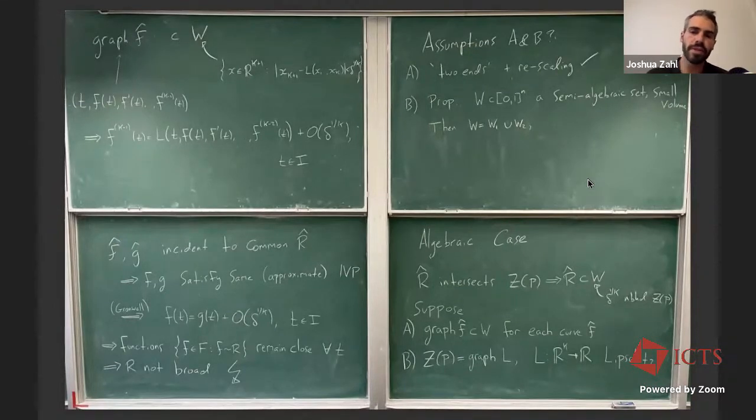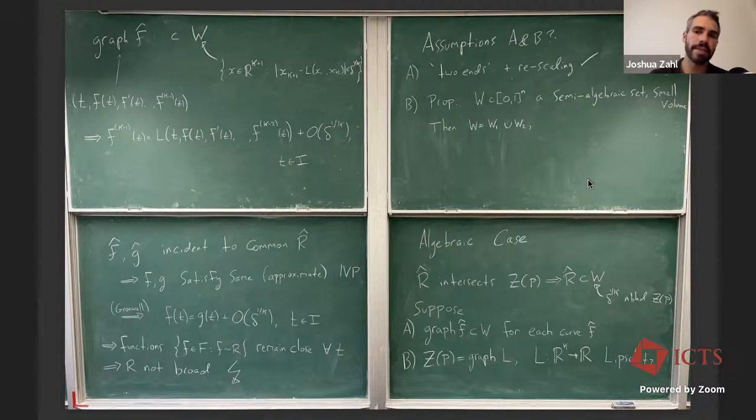So first of all, everything here is taking place in a compact setting. So you could imagine that we live in R^n, you could imagine you live in the n-dimensional cube, maybe n equals k plus 1, but later we'll have to consider other values of n. And let's say we have a semi-algebraic set. So you can imagine the thickened neighborhood of Z of P, and it has small volume. So in this initial setting, I have the delta to the 1 over k neighborhood of Z of P. So that will have volume roughly delta to the 1 over k. It'll depend on the degree of P, but in a fairly mild way.